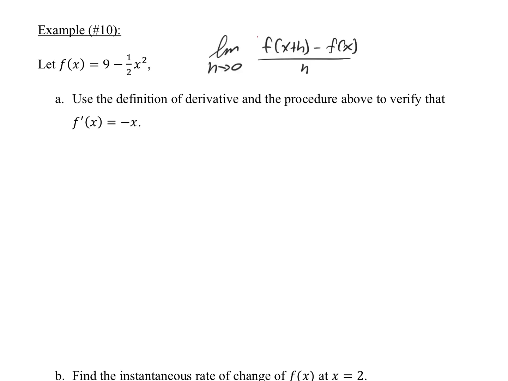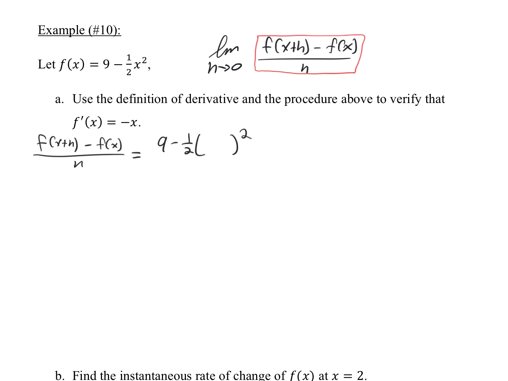And when we work with this, we always start by examining the difference quotient, and that's where I'm going to begin my work here. So I need to compute f of x plus h, then I need to subtract f of x, and then I need to divide everything by h. Okay, so how does this practically play out? We have 9 minus 1/2 x squared. So when I compute this first part, which is f of x plus h, I'm substituting x plus h into the f function. So we're just replacing x with x plus h. All right, so let's do that here, x plus h.